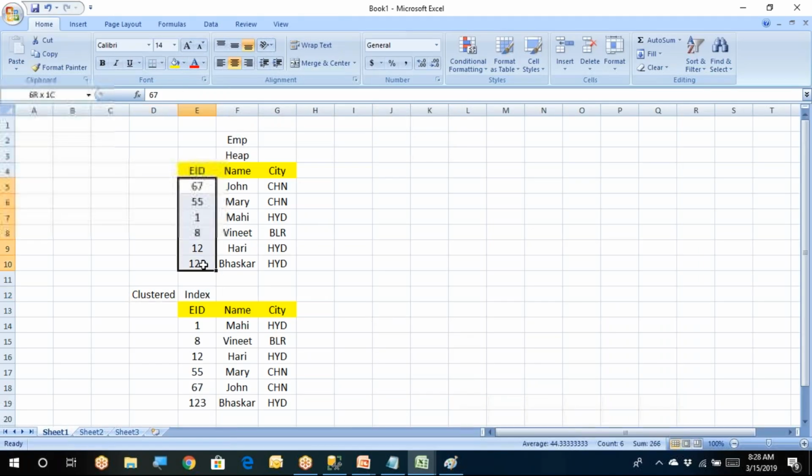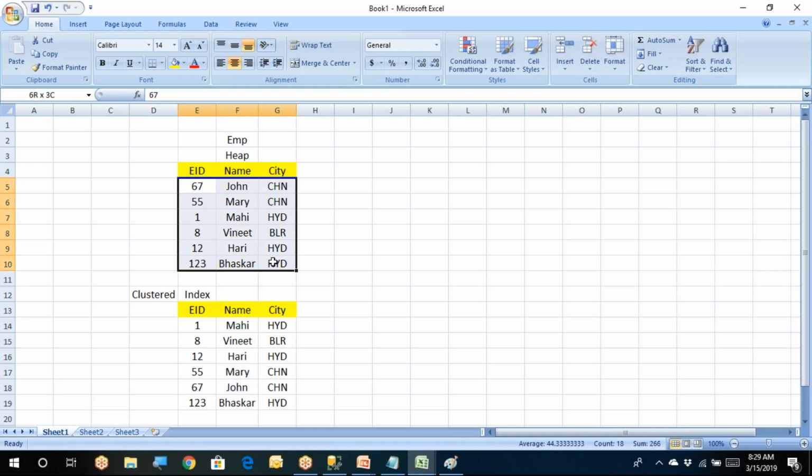Here I have only 6 rows, so I'm able to do the sorting very easily. But when you already have 10 million rows and freshly create a clustered index on it, the first time it has to take all the data from wherever it is stored and sort it. Later it is going to organize them. Clear? So the data will get organized like this only.